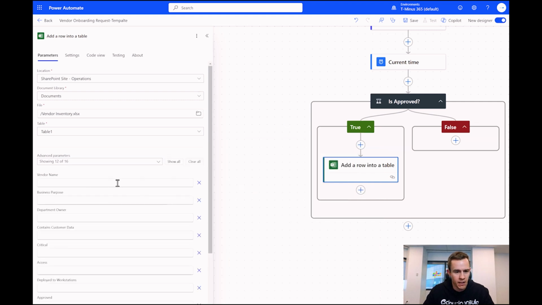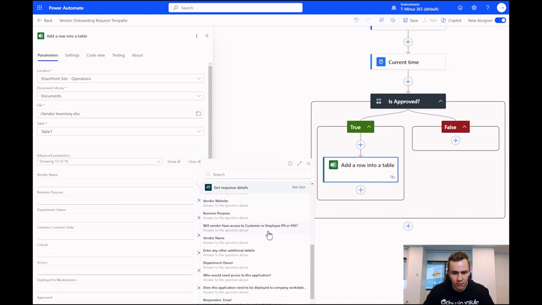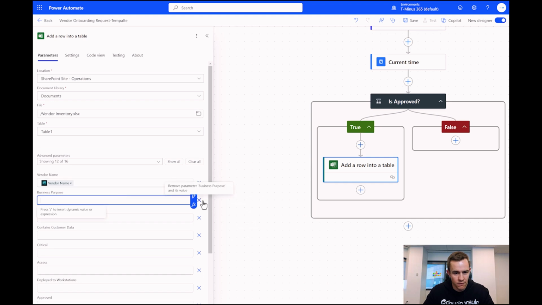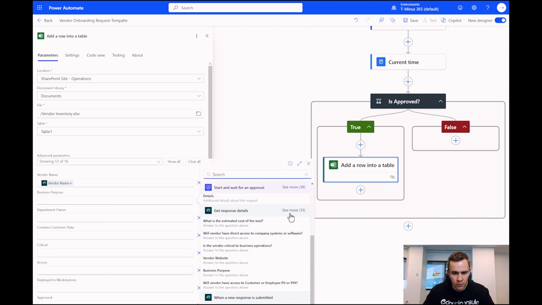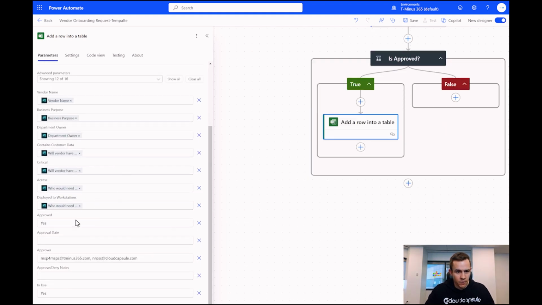So we're going to add all those, and then we'll dynamically populate these values again by just going through and dynamically grabbing them from our form submission. And so you just go one by one here and selecting those. So I'll kind of fast forward or pause here just to fill those out. Okay, so I'm back here. I filled out a lot of those just from the form.